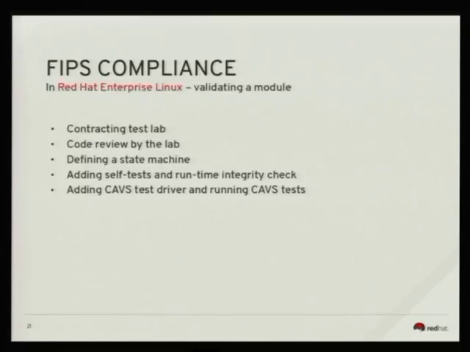You need to create a CAVS test driver and run the CAVS tests. These are the tests that basically test the correctness of the algorithm: you get some data from the lab, and you produce values that are returned to the lab, and the lab says whether it was okay or not. And you need to do bug fixing. And that's a plus for FIPS, because in my whole time working on FIPS compliance or FIPS validation, there were actually only 2 bugs where the CAVS testing revealed a real bug in the code.